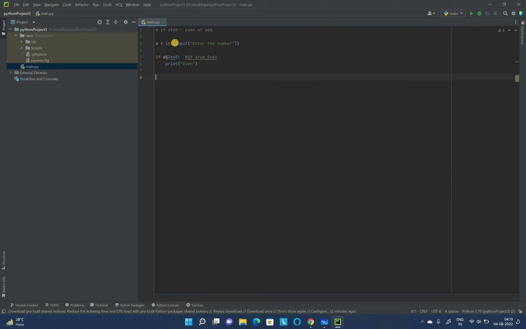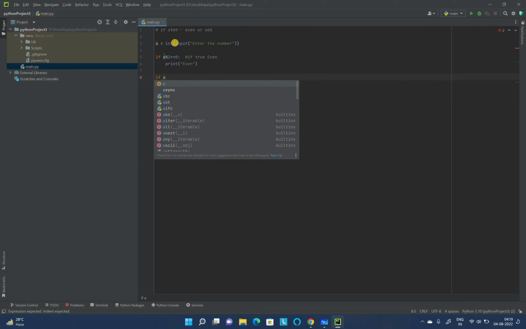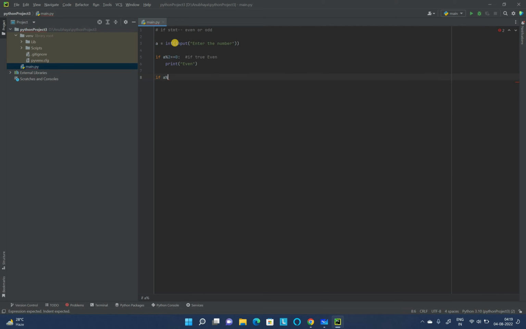What if the number passed by the user is odd? So what is the condition for odd number? A mod 2 is not equals to 0. So how do we write not? By the exclamation sign.